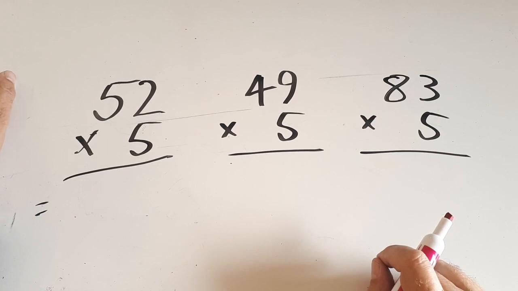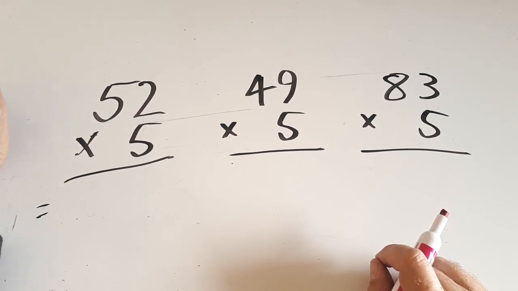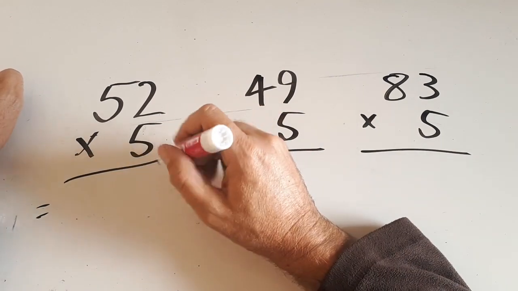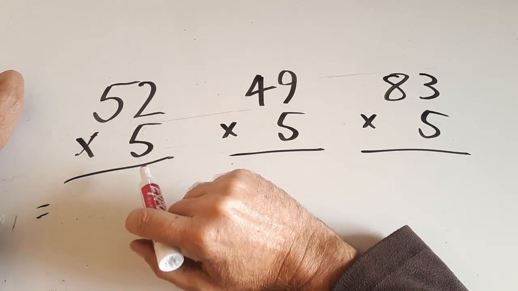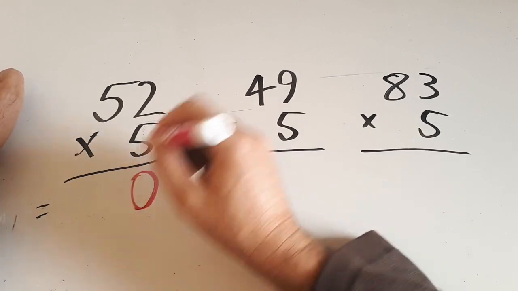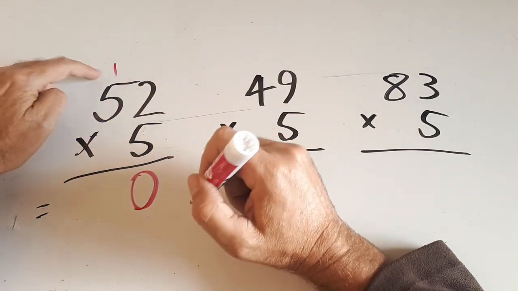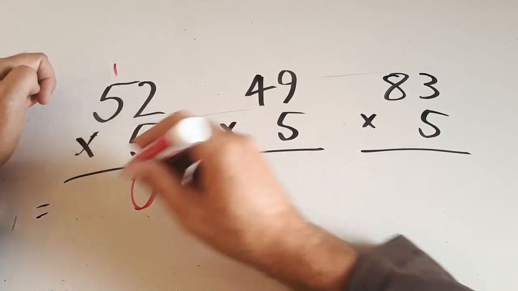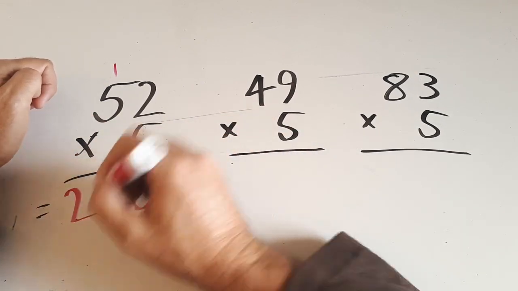Alright, hopefully you had enough time to give that a go. I can't really tell from this end because I'm just speaking into a camera. So let's go through it step by step. 5 times 2 is 10. 1 goes up there with the other 10s. 5 times 5 is 25 plus 1, answer 260.